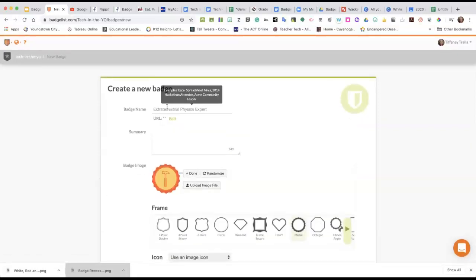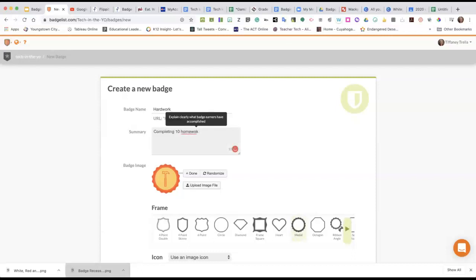Okay. I want to make sure I give this badge a name. Again, this is free. And then I would put in here completing 10 homework assignments on time. Okay.